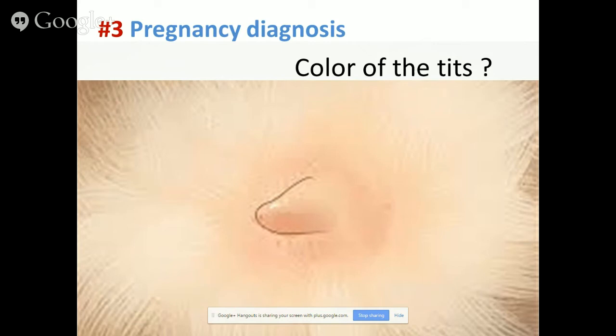This change of color will usually be noticed around 25 days of gestation. But keep in mind that in queens that already had several litters, it might not be so easy to evaluate. So in young queens that are bred for the first time, yes, it could be indicative, but in older queens, not always so interesting.